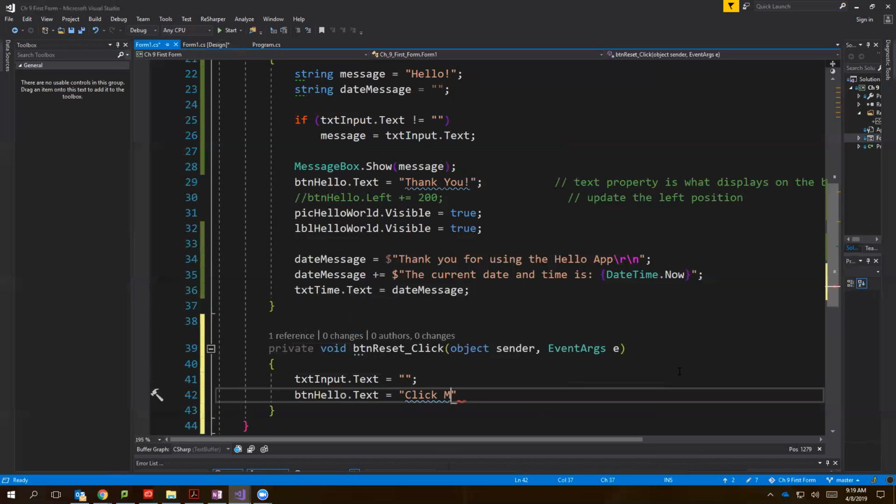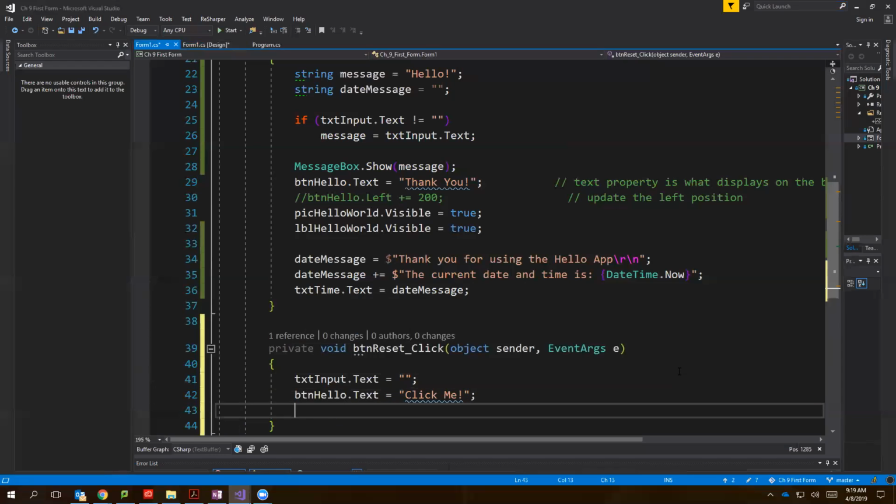It said click me, because remember in our event procedure we're changing it to say thank you. And then I want to clear out our date message. Oops, TXT time. I just don't like that name, do I? Again, we'll set it to two double quotes to clear it out so that it's just empty.